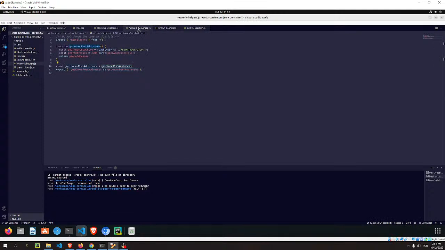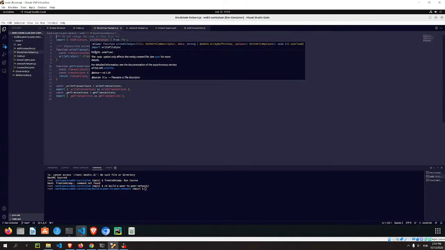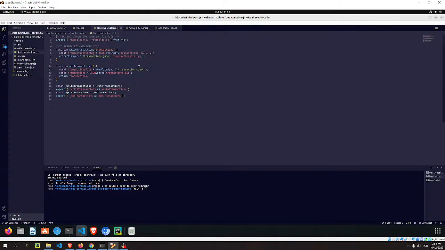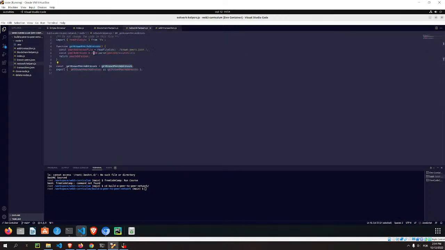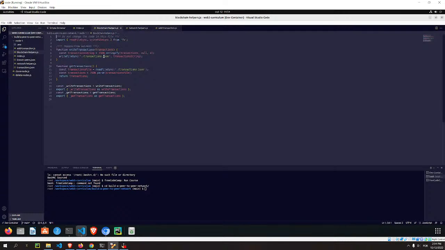This gets the peers. Then with the transaction it's the same thing. So what's missing here, I think, is the connection between the write transactions and this add transaction here.